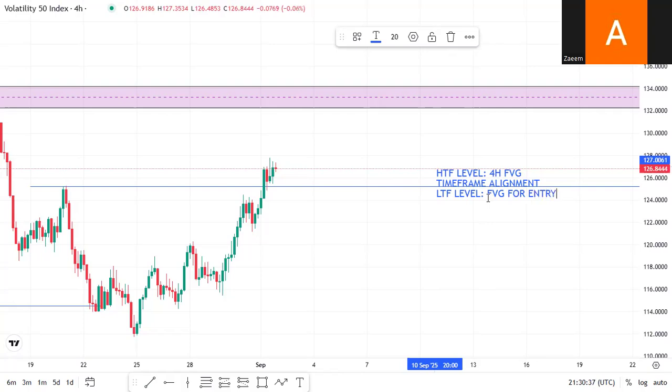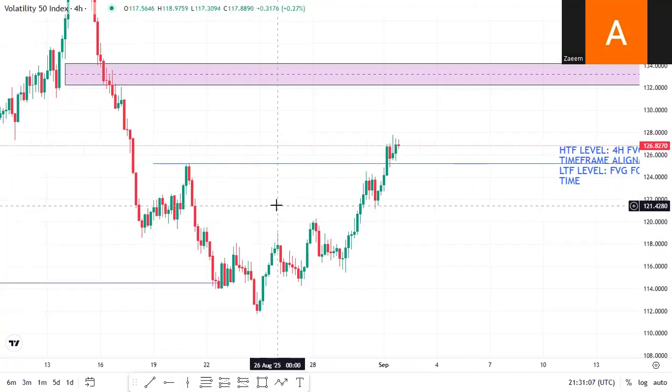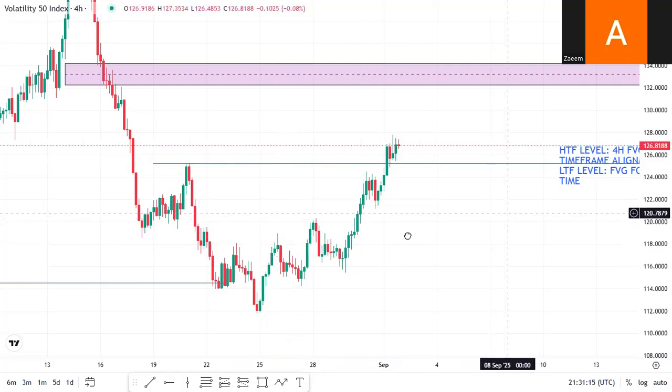And the fourth one is very important, which is timing. So many of you will be wondering, do synthetic indices even have time? Do we really have to time synthetic indices? Yes, everything has time. That is the basic logic. Synthetic indices do operate on time. Think about it like your normal programming, those who are into programming.